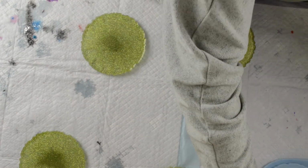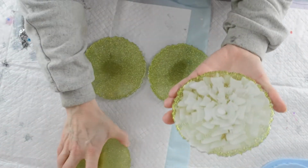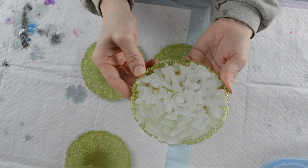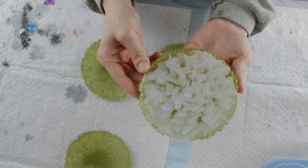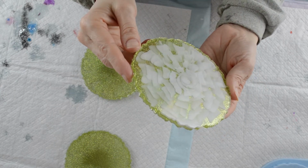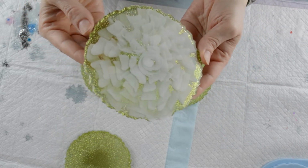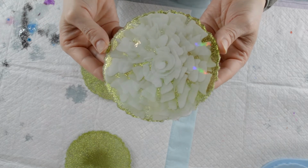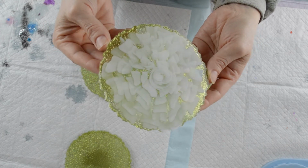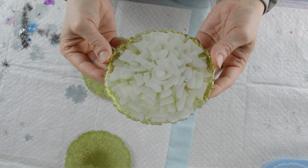One side. Oh wow, I love the way this has bloomed. Just trying to see if the camera will pick up the holographic effect, because this was a holographic mold. Not sure if the camera will pick up the effect. I love the way it's bloomed though, it's got so much dimension.